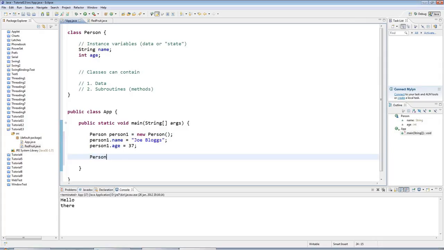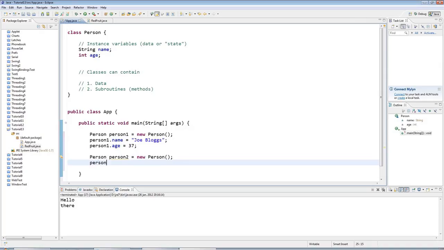And I could have another person. I could say person2, have as many as you like, of course, equals new person. And when you create the person object using new, don't forget you need these two round brackets here. So to break this down once more, here's the type of the variable that I'm going to create. Here's a name for my variable. Then I'm going to set the variable equal, using this equal sign, to a new person object which I'm creating here. And to do that, you just have the keyword new, the name of your class, and then two round brackets here, which are very important, so don't forget them.